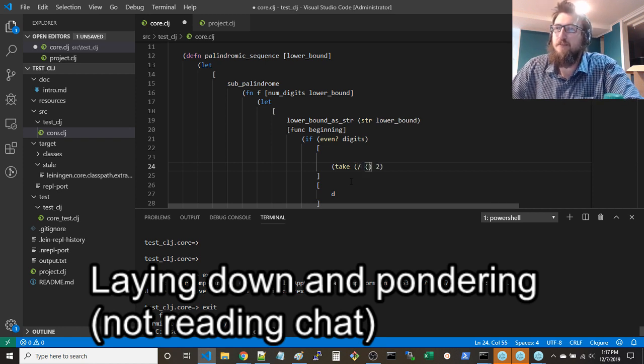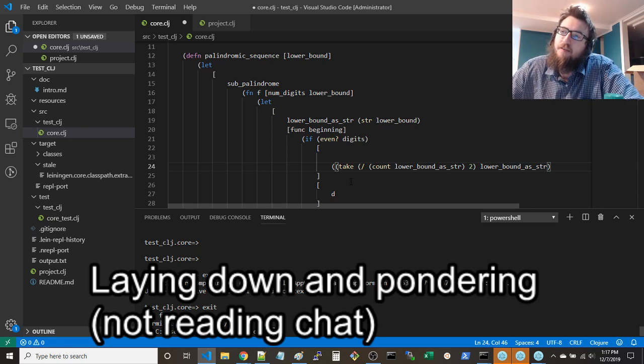It's even, so we don't need to lower bound as string. Count of the lower bound as string. And we can do that, and then concatenate this. Does this work? Can I do it this way?